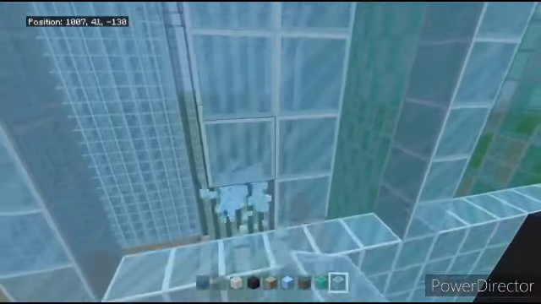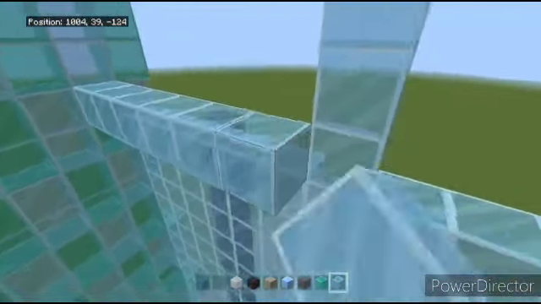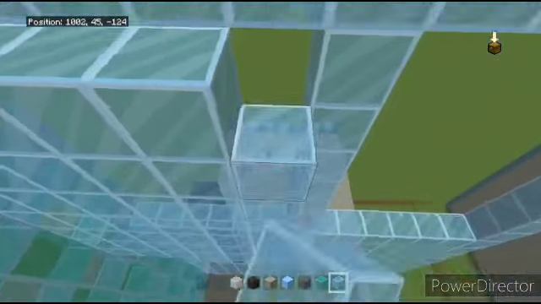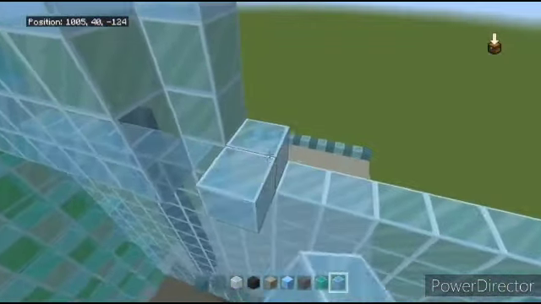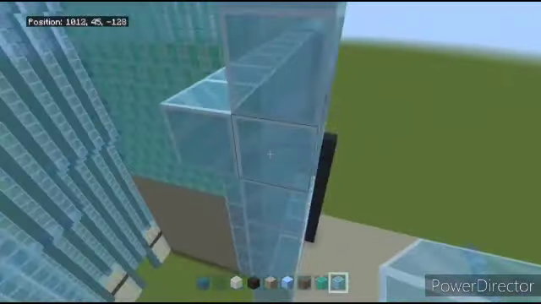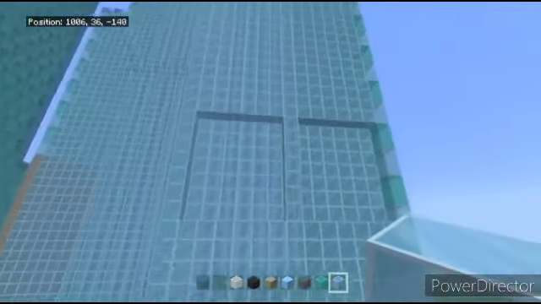And once you got them broken, you then want to put the glass right behind it. So go one block behind it and then fill it in. This is for the piece in the back with the stone, of course. Just like that, giving you this.